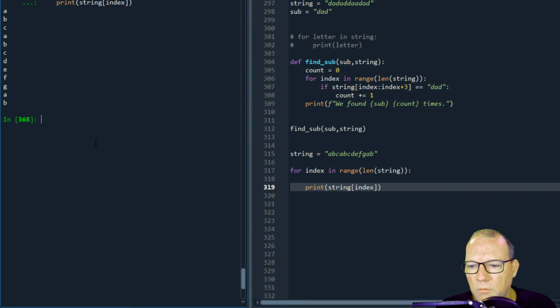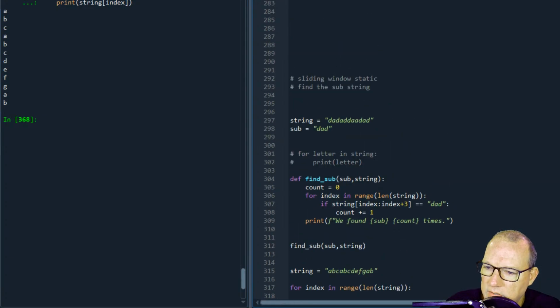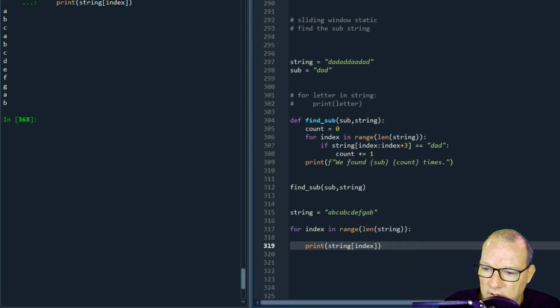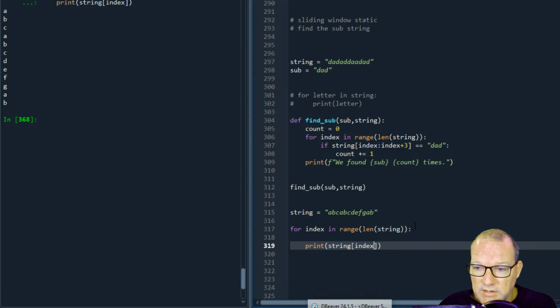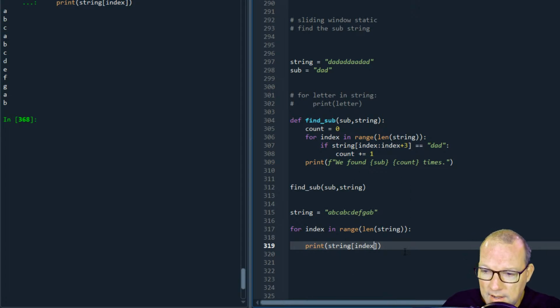We have looked at static windows. So basically, we're looking at sliding windows. We just did a static window example, and now we're doing a dynamic sliding window. And I'll give you the quick rundown.